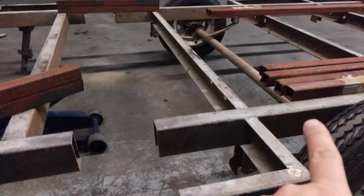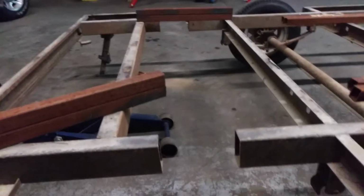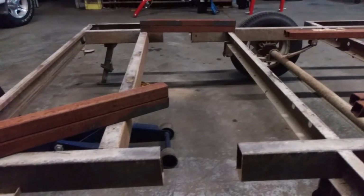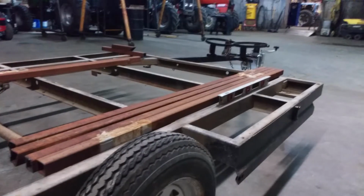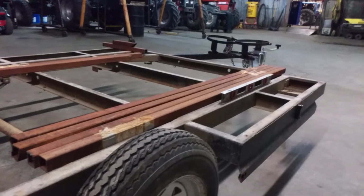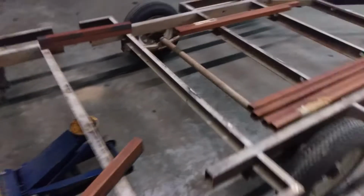When we do this up, we're going to get a straight edge. And we're going to put it right across the whole frame while I'm welding to make sure it does stay flat. And then of course measuring from always the front edge, that's where I took my measurements from, to make sure that this trailer is square when I'm done.